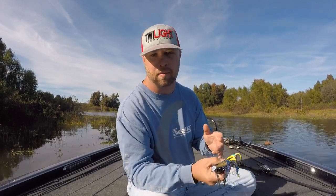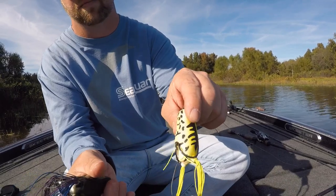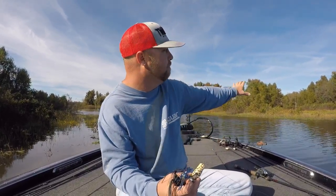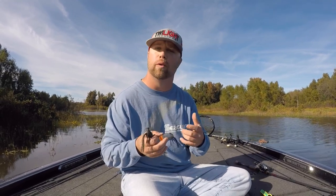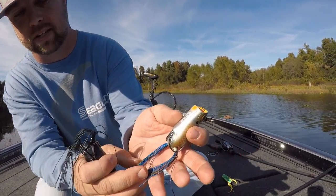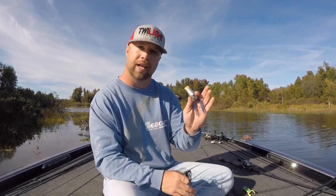We've got three frogs here and these aren't the only three frogs that I throw, but these are three of my favorite colors. I throw this little yellow belly with the black spots. One thing I tell people — don't worry about the top of the frog, you're looking at the bottom. This is all they see. I like to throw this when the shad are really active and I'm throwing around flooded stuff, and the water's a little dingy and I want a little bit more color. High skies, this is a really good bait. The other color I call Cowboy — everybody knows about Cowboy — and this is one of my favorite colors because it's got purple in it. Anybody that's a hardcore bass fisherman understands that bass and most predator fish are really attracted to blue and purple. My theory on bass is I don't think they're looking at this going 'ooh, there's a frog I'm going to eat.' They see something on the surface and they know that's something they eat, and they start seeing the colors that resemble a bluegill — and that's what I think entices the strike.